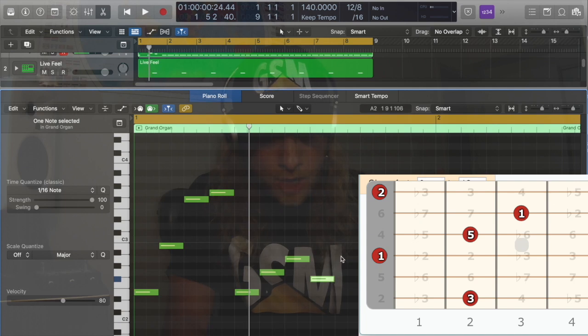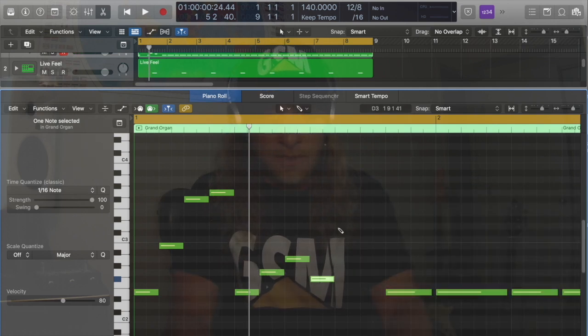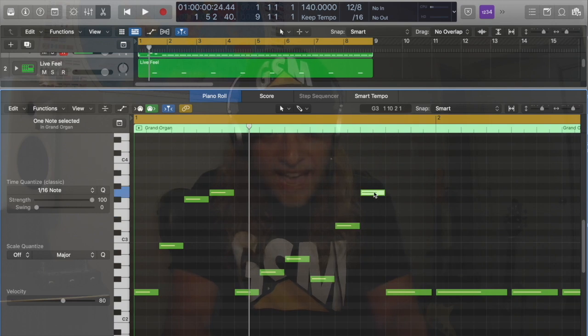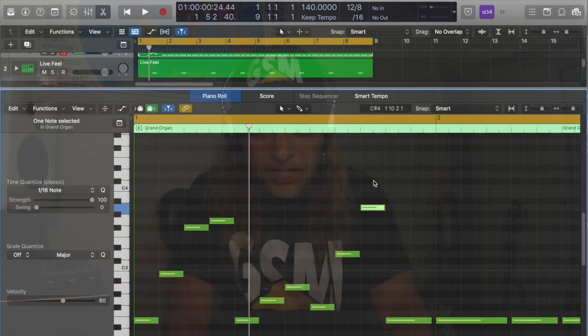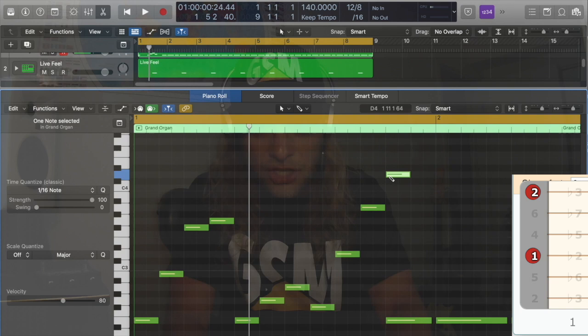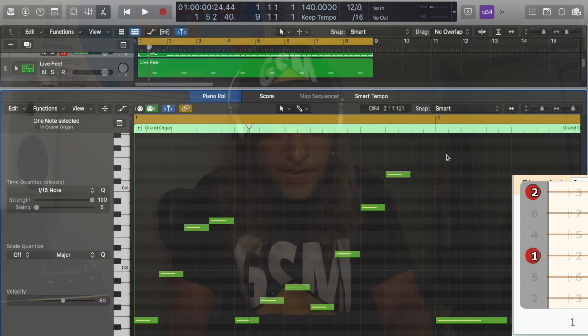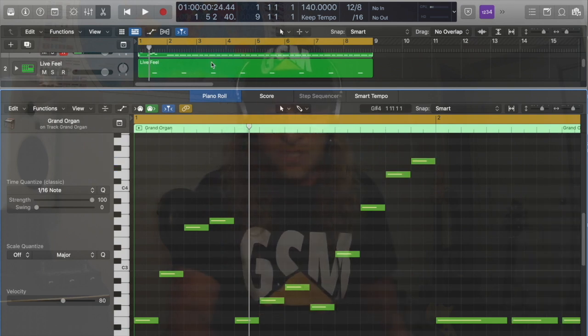So I got 1 on F sharp, that's beat 1, first subdivision on F sharp, second subdivision on D, third subdivision on A. Do you see what's going on here? I'm literally just doing the open strings of the guitar. That's a huge level. Look at this. I'm floating it. You see why that's going to be a float? Just listen.